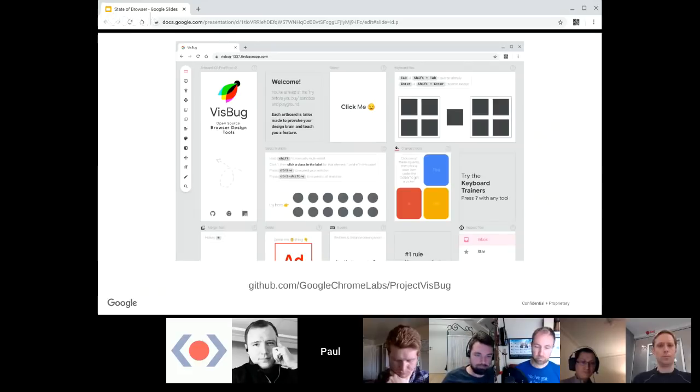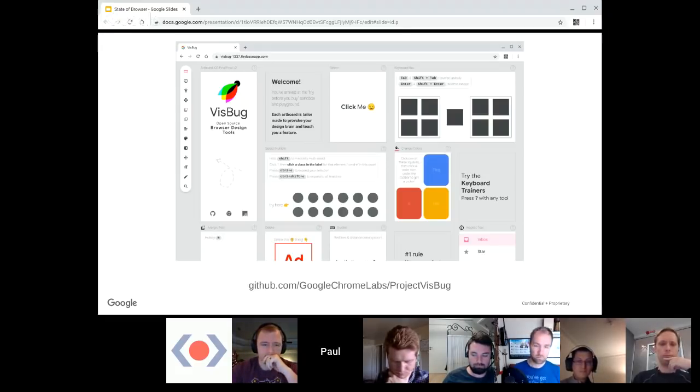One of the other bits we're looking at is that we're inspired by a lot of the work that Firefox have been doing around designer-based tools. We launched an initiative, a project. It's an experiment. It's not an official product at the moment. But we had this idea of, and I'm about to get kicked out of the room, so just give me 2 minutes.